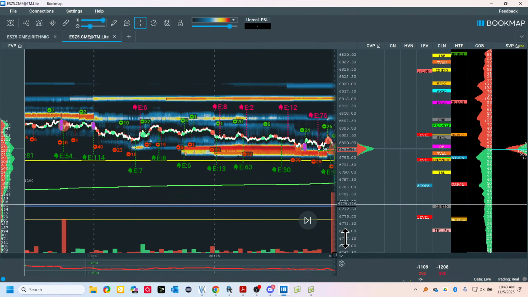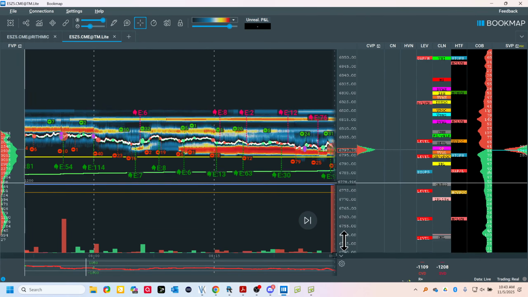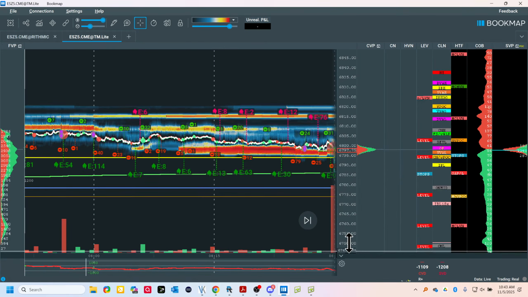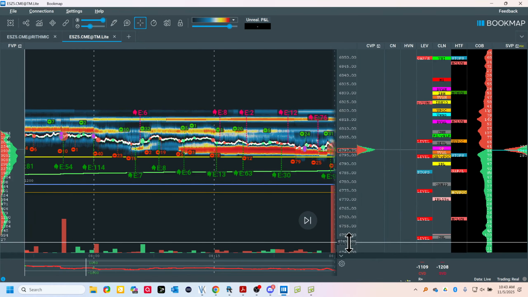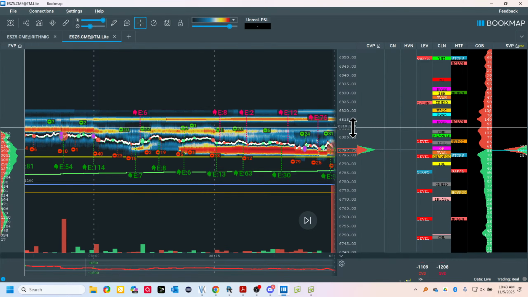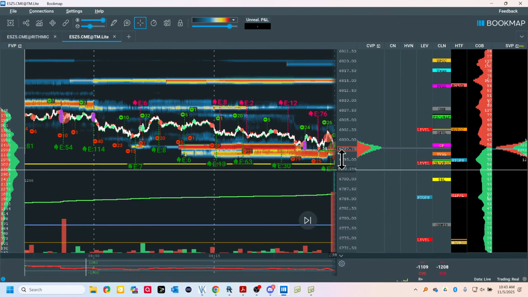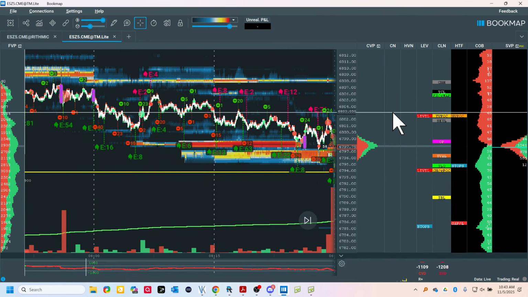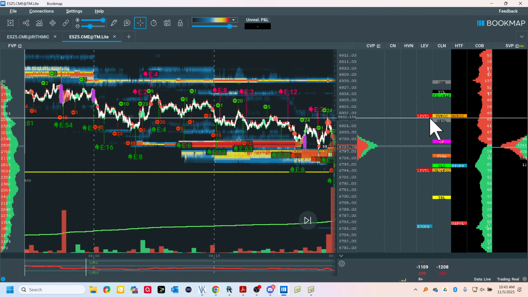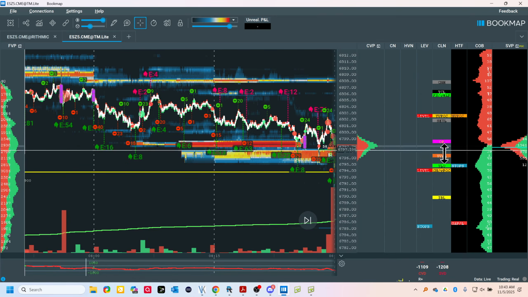Somewhere down here, ETH low. There, ETH low. And let me just check one other thing. Okay, ETH low is here. So there's a possibility to go south, or go north. Why might we go north? Well, yesterday's volume point of control, or the highest volume or retail price, is here. So this is called value area low.